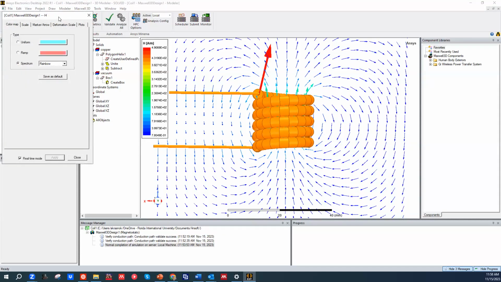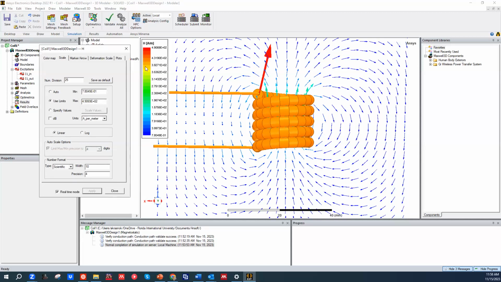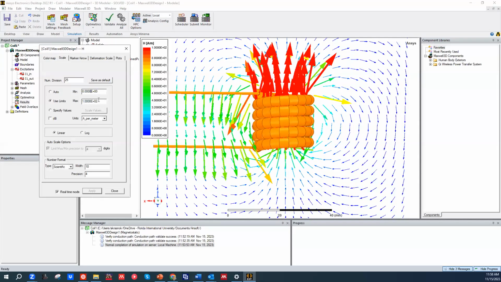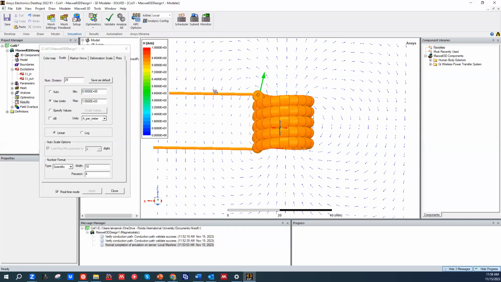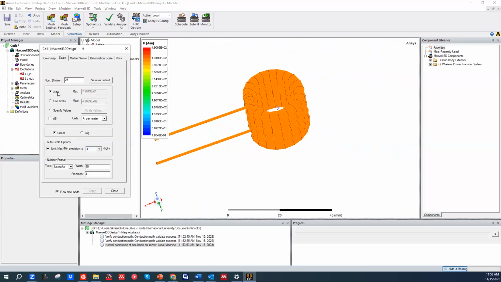Alternatively, you can play around with the scale. For example, you can change the color bar values, for example, from here up to maybe, I don't know, 100. 100 is too small, maybe 1000. Yeah. So you can play around with the color bars.